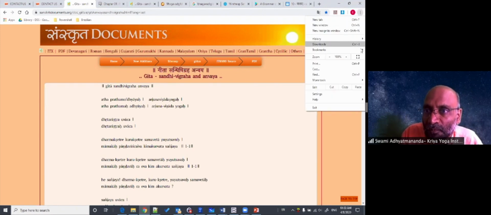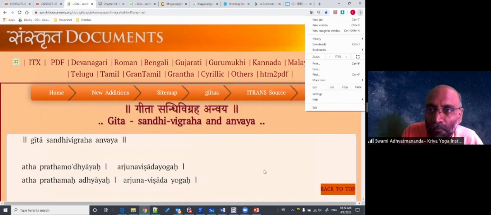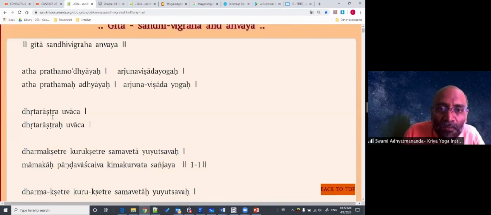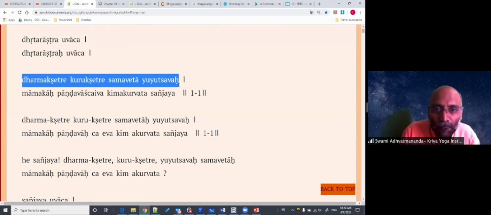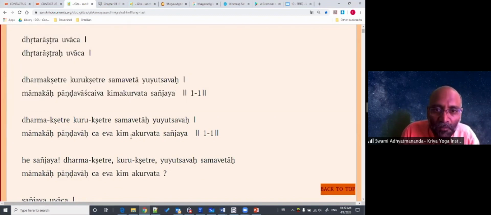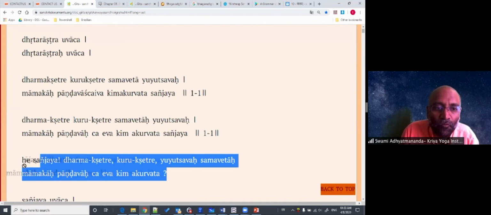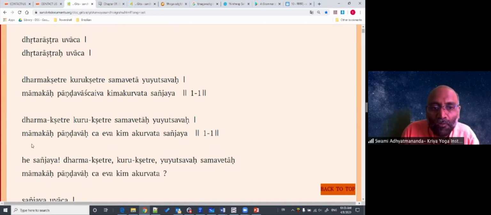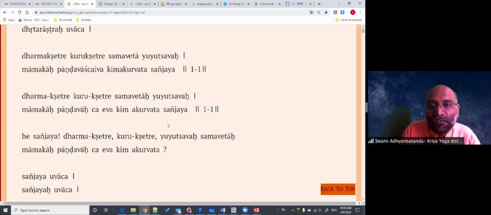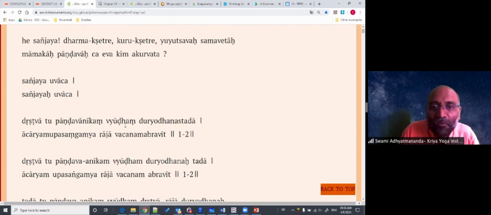So I just wanted to increase the size of this so you can see clearly. So here the way it has been done, you see the first verse is written as it is in the original with the sandhi. Then the next row, the same verse is written 1-1, but after splitting the sandhi. You can see this: Pandavashcaiva, Pandavaha cha eva. Then he has given the anvaya, how the sentence should be formed in Sanskrit. We are not concerned about anvaya right now. We are only concerned about splitting the sentence. So if you want to do this exercise which I just gave you for more verses for your own practice, you can refer to here and see how the words are split.